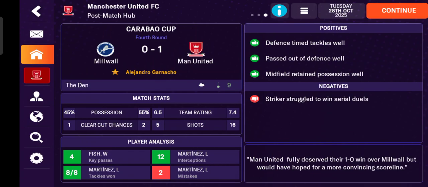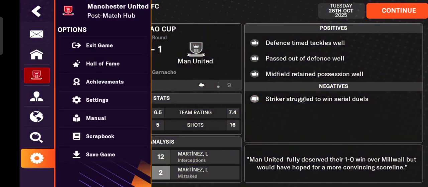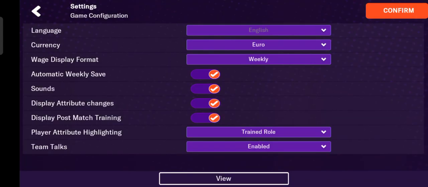If you are comfortable with silent mode, you can tap the setting button and turn this off. So you hear the sound, right?